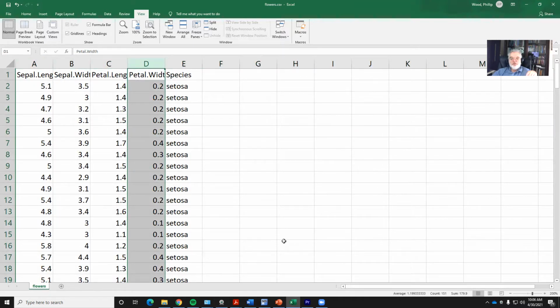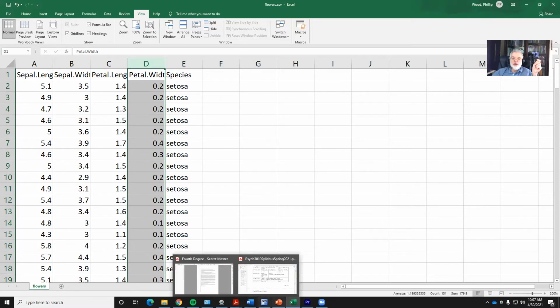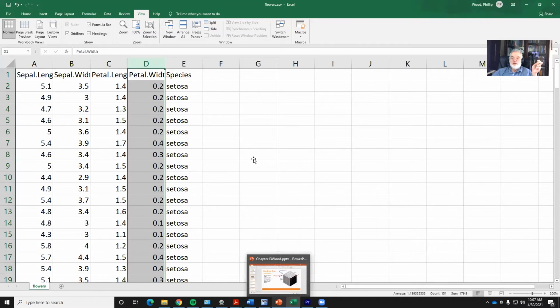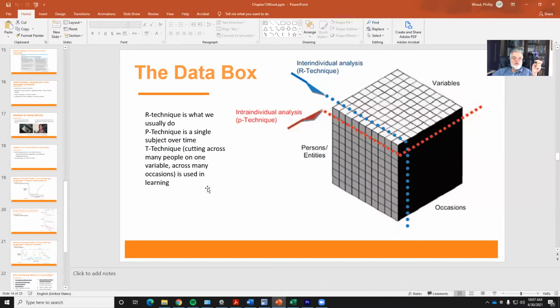Well, in the same fashion, when we're playing around with data, that's only one way of cutting the data. The homework assignment looked at variables across individual observations. And you could just as easily take a look at cutting the same data set, looking at maybe only one person across a bunch of variables over many measurement occasions.